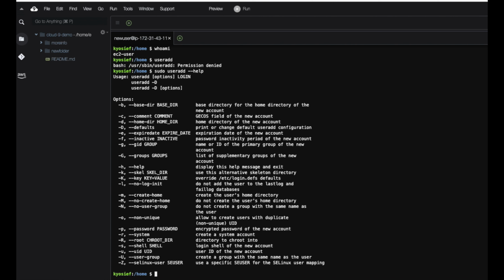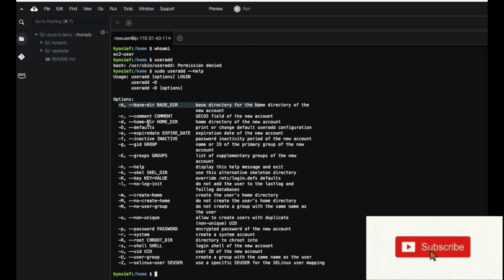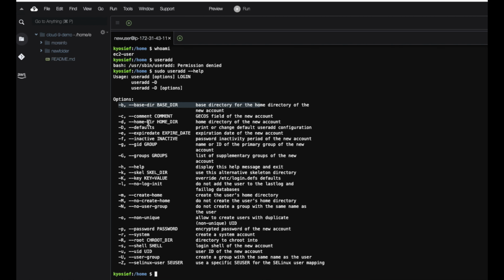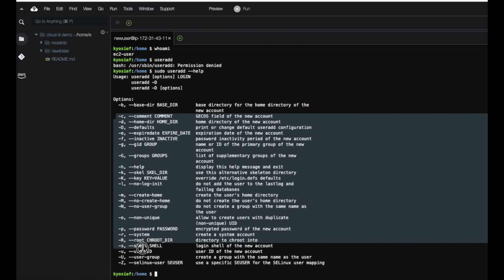As you see here, how do you use this? It's showing you all the options that you would want to use. For example, if you want to have a base directory, or something a little different from the default operation when creating a group or a user. You can see all these options that you would like to use.